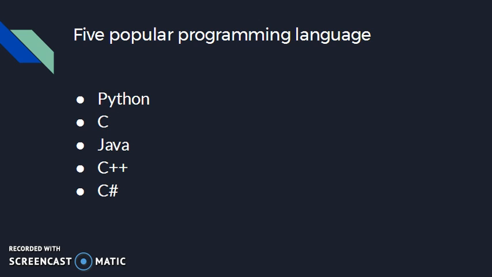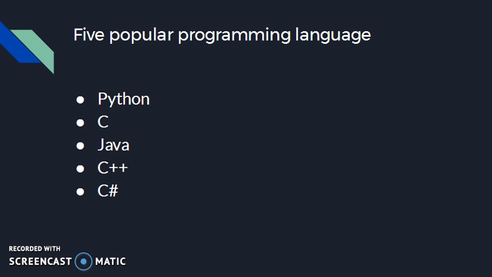At last, I will introduce 5 popular programming languages in 2017. The first one is Python. The reason is that it is easy to learn, and in Mac system, CMD has default Python editor, which means programmer does not need to install other compilers. Second one is C language. It is one of the most widely used languages. Many languages are based on C.